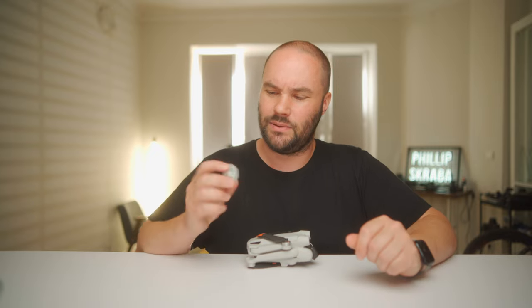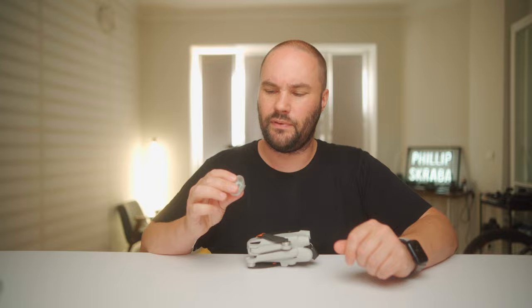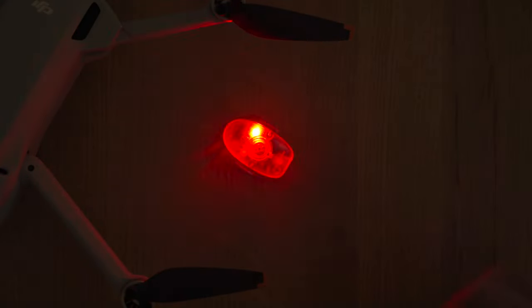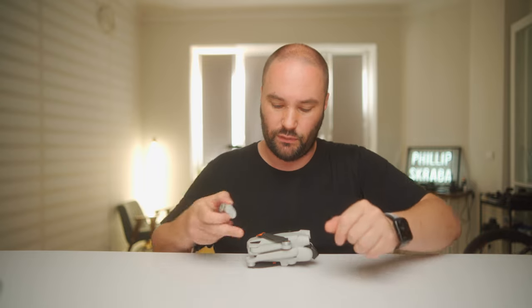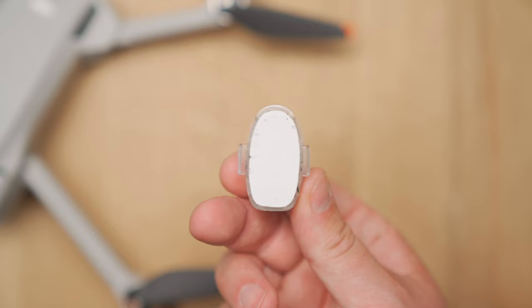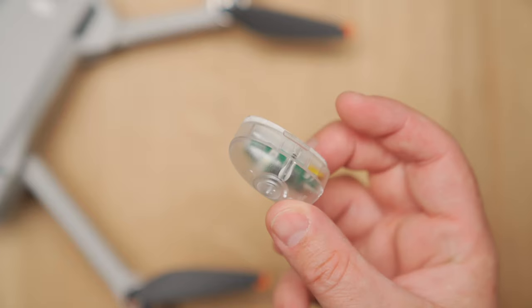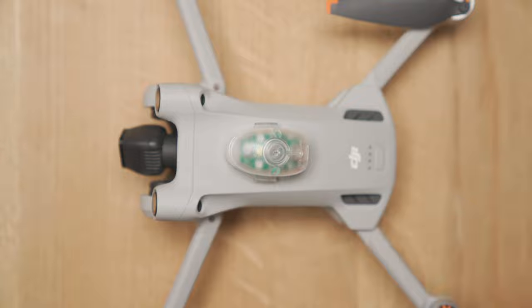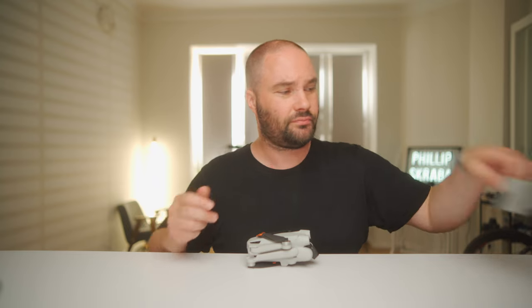Light. So this is a, what is it, Sunny Life. And you can either be the Popo, you can be the Fire Brigade, you can be an alien, or you can do light trails, which is really, really great. It's USB-C chargeable. It's got Velcro with a sticker, or you can put a rubber band around one of your arms. And it does a good job. It comes with extra bands and all that stuff. Funky thing if you're flying at night and you need to be seen.